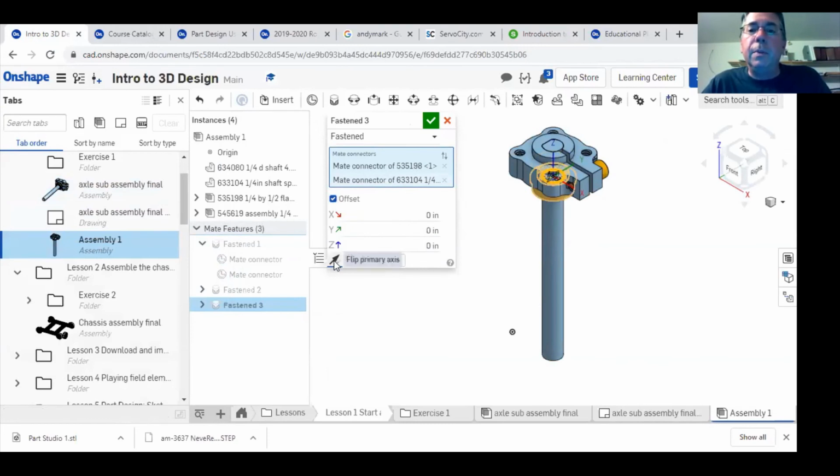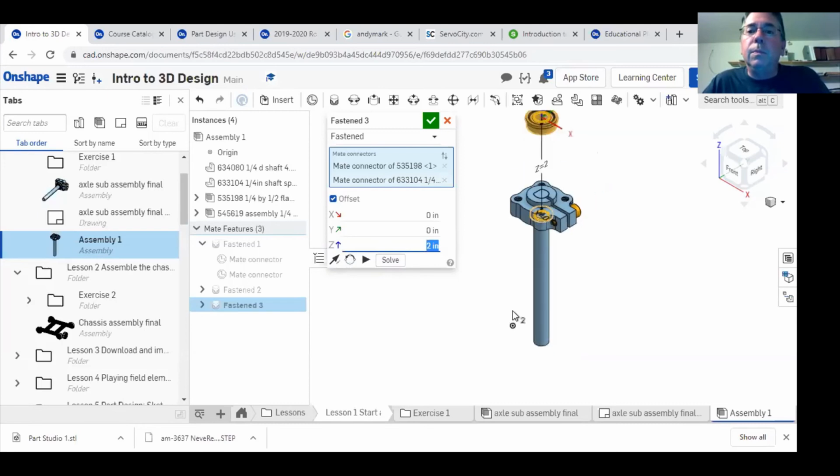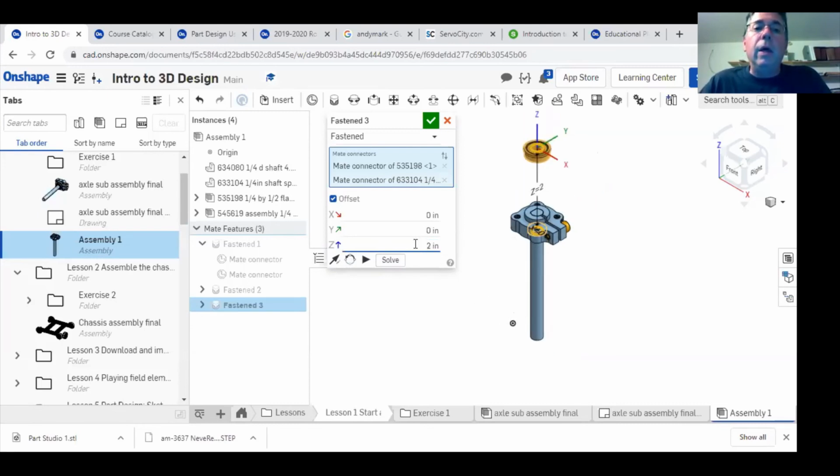You can see the bearing flipping. We can move that bearing 2 inches up. That's where you can edit the FastenMates. If there's one FastenMate that's wrong, you can X out of that and make a connection to a different part. So all the functions are available to you to edit after the fact.